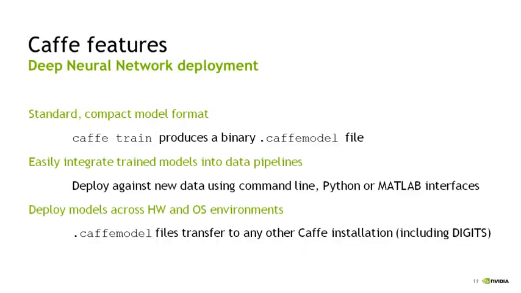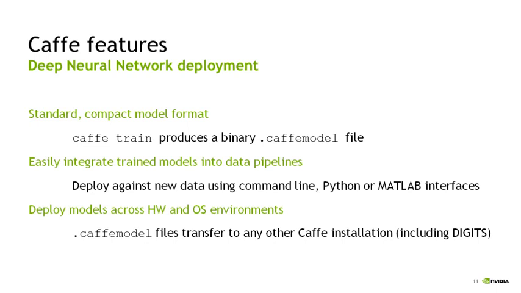Once you've trained your deep neural network, once Caffe has completed that number of specified iterations, it will produce a binary file with the extension .caffemodel. So this isn't a human readable file, it's a binary file. It's typically on the order of a couple of hundred megabytes for a modern large neural network. That file can obviously be easily shared, and I'll talk more about that in a moment.